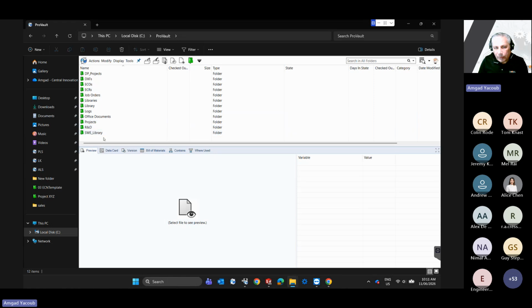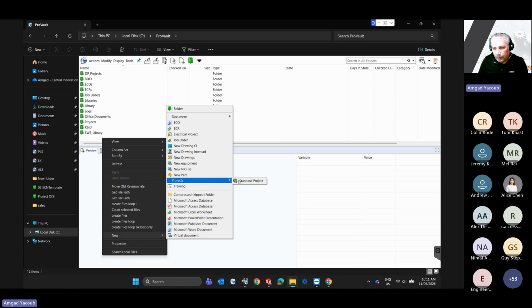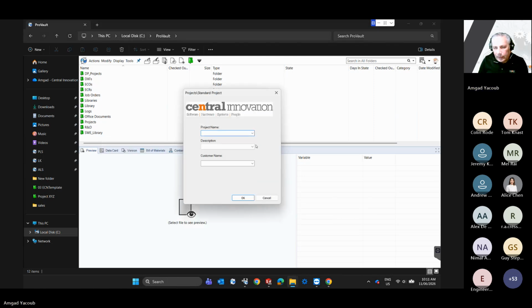I can go here to my project folder, right click and say I want to create a new project. I'm running this from a PDM template for new projects. These are my products here. I'm gonna go with control box today. And because I selected a control box, I have the options 120 volts to 120 volts AC.